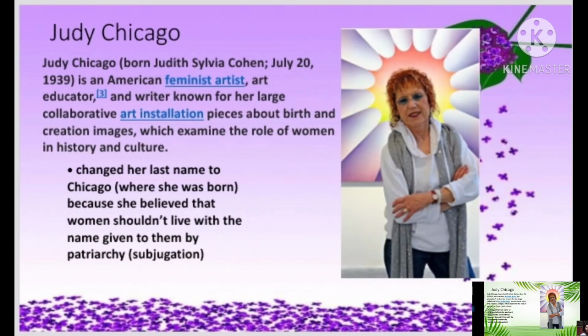One of the famous feminist artists is Judy Chicago. She is an American feminist artist, art educator, and writer known for her large collaborative art installation pieces about birth and creation images which examine the role of women in history and culture. She changed her last name to Chicago, where she was born, because she believed that women shouldn't live with a name given by the patriarch or subjugation.